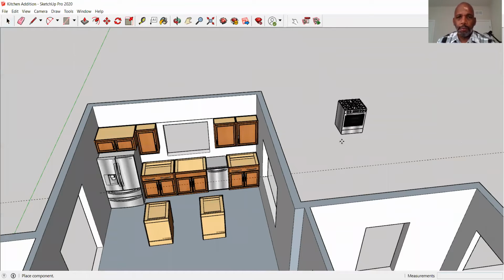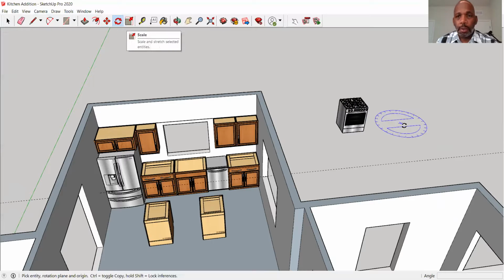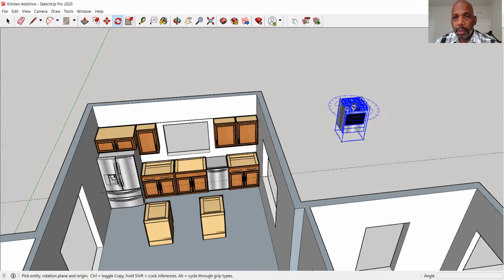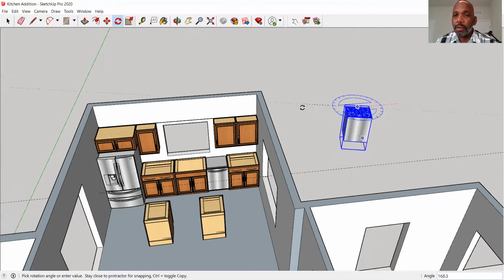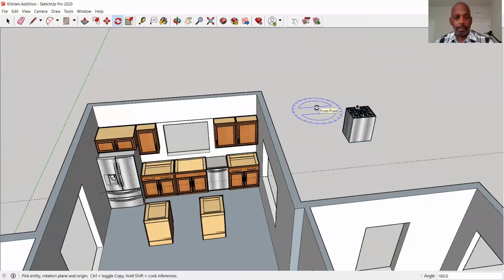So I need to come over here though. Okay, place it there. And I need to rotate it around 180 degrees. All right, so I'm going to use the rotate tool right here. Come over here. Let me get it at the top here. There it is. Okay, now I'm going to put it in this direction like this. Then I'm going to click. Then I'm going to rotate it around like this on axis. There it is. Okay, good.